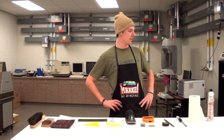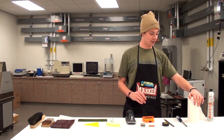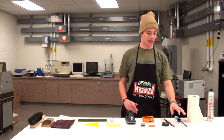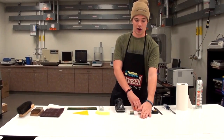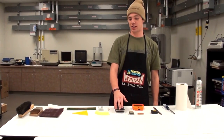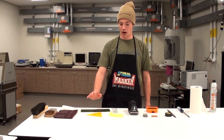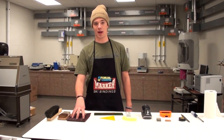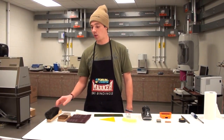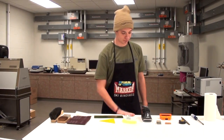Today we're going to tune, detune, and wax a snowboard. To do this, we're going to use some base cleaner, some towels to wipe off the base cleaner, a screwdriver to take off the bindings, a file to detune, a file to tune, a stone to wipe the burrs off, a hot wax iron, waxes, scrapers to wipe off the extra wax, and then finally a Brillo pad and other tools to smoothen out the wax, and then a standard brush to wipe the wax off.